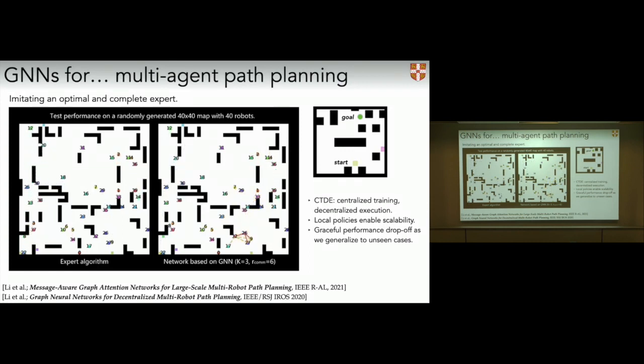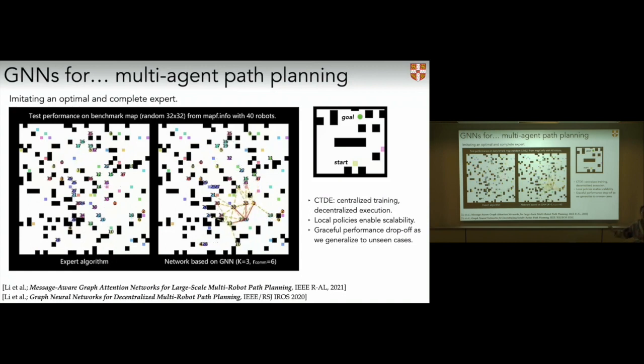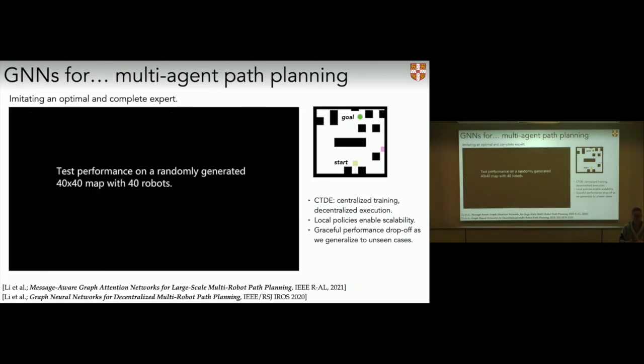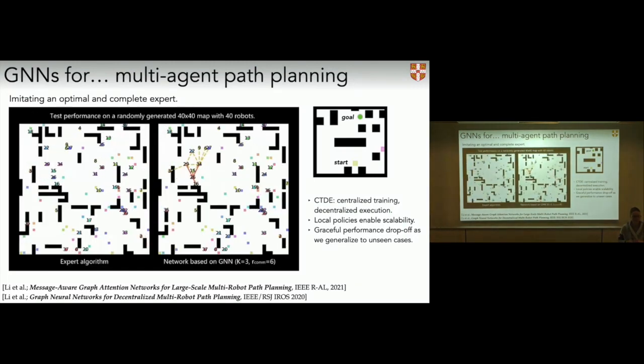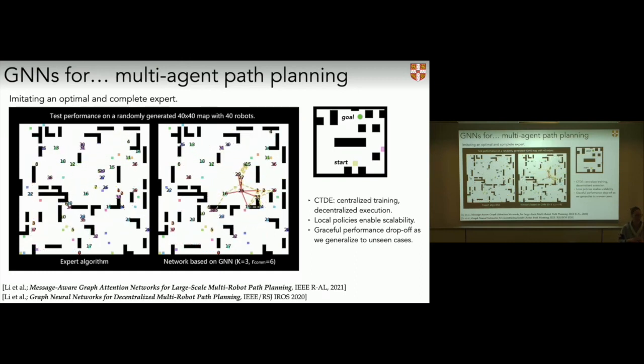The other thing we are interested in showing is that we have a graceful performance drop-off as we generalize to larger and larger instances, or to instances that are very different from what we saw at train time. The results in the paper do show these graceful performance drop-offs. There are drop-offs, and there are ways of getting around them, and we've looked at a couple of different mechanisms, but they tend to be quite graceful, and there's no point at which we see a major problem with this architecture. So the general idea bears a lot of promise.